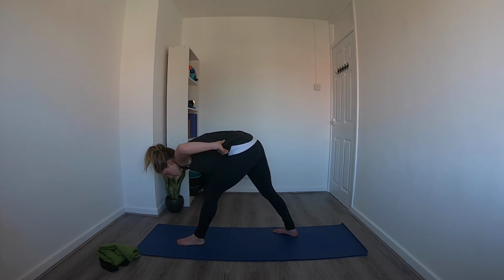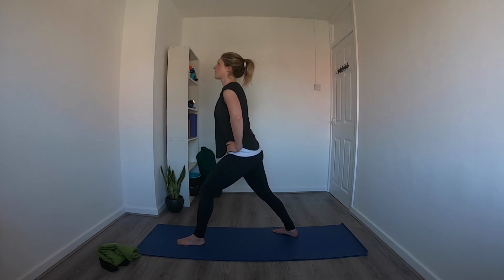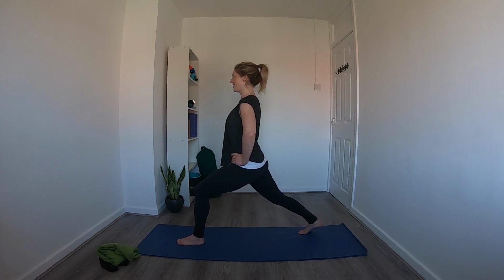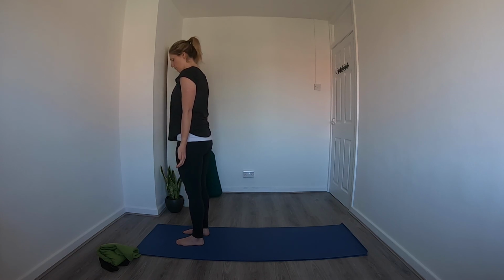And bring the hands back to the waist or the hips. Start to push through the foot on the inhale. Engage the core. Make your way back up to a standing position. Come onto the ball of that back foot. Maybe step the back foot back so you are in a bit more of a lunge. And inhale, step that back foot forward. Arriving in our mountain pose. Arms down by the side. Again, we'll take a moment here, a few deep inhales and exhales, just noticing how the body feels.